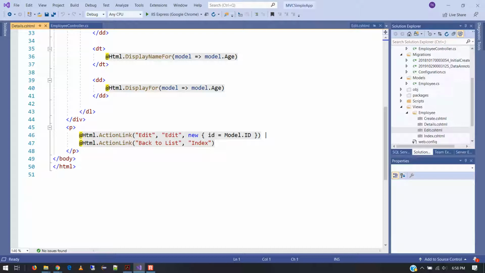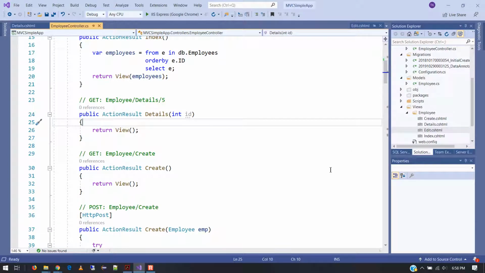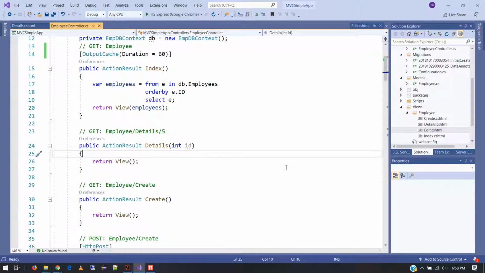All right. At this point, we're scrolling way down to page 159. And on page 159, they actually want us to go ahead and add a couple of things back to the employee controller in order to control the output cache for details. And not only that, but to get the details to actually appear on the page. So there's a couple of different things that need to be added here. The first thing is the output cache. So I'm going to actually grab that snippet of code, and I'm going to put that right here.